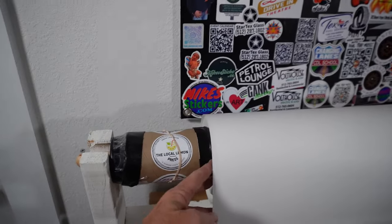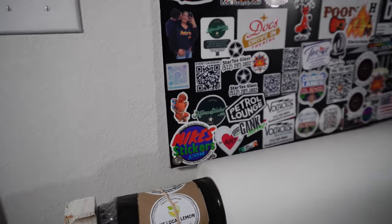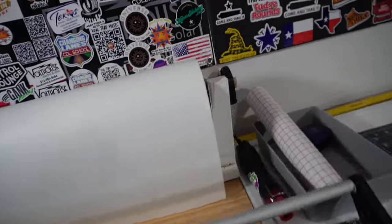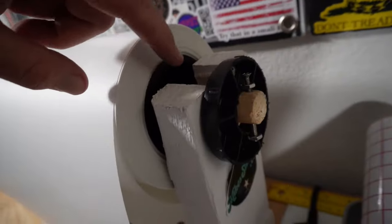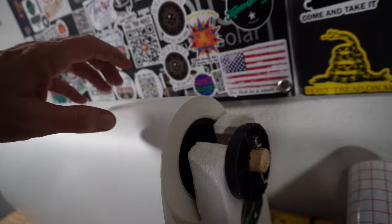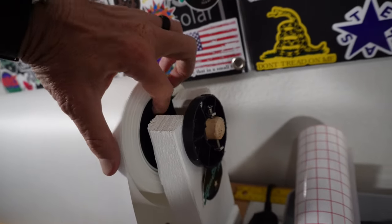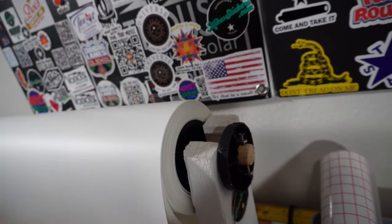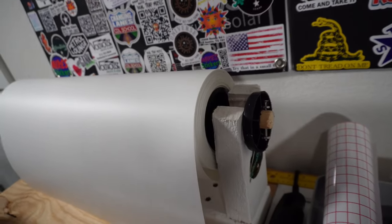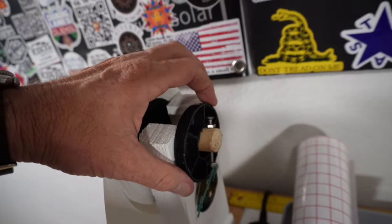I only need it 20 inches wide — all this extra is unnecessary. I put a spacer here: I cut a piece of cardboard tube, and I have some three-inch adapters — they have a one-inch center and three-inch outside, which matches the rolls, so it makes the roll sit on there nice and roll without dropping up and down on the dowel rod. I took one of those and cut it here just so it has a little spacer and can rotate without binding.